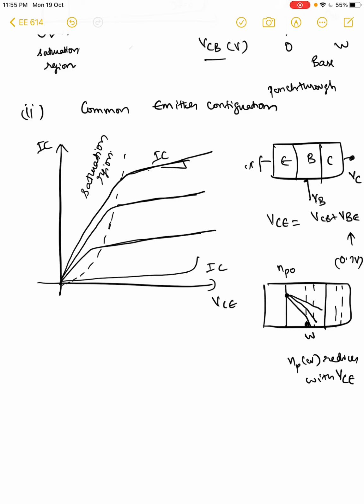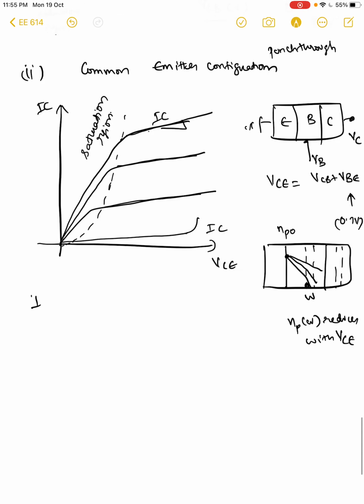So this is the reason why you have a non-zero slope in the common emitter configuration. Now to calculate this slope, we use the expression that we previously derived, which was q Dn ni square A by integral 0 to W. I use this expression because we assume that the base is not uniformly doped, because we wanted to have some sort of a drift, giving you better base transport factor and so on and so forth, right?